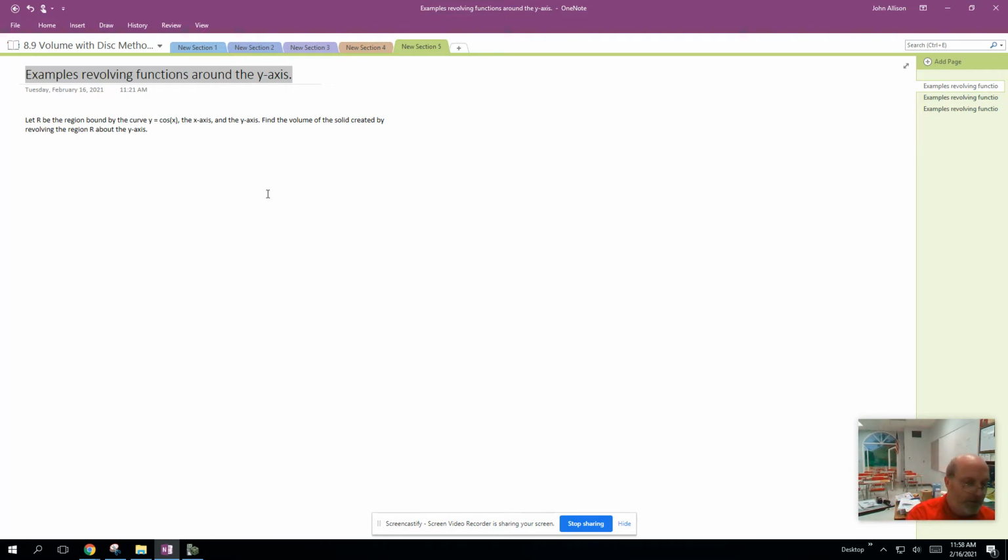So let's do like we did before, and let's sketch the curve. If we have y equals cosine x, we know that curve looks like this. So this is the region we're talking about. And we know that this is at 1. We know that this is at pi over 2. And we're looking to revolve this around the y-axis, so we're going to draw a rectangle like this.